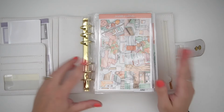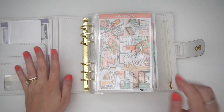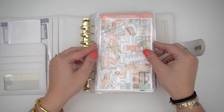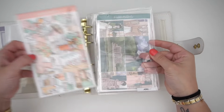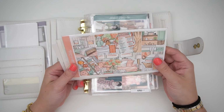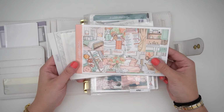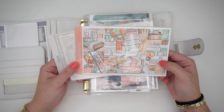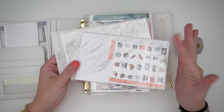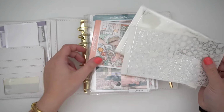So let's go ahead and get into my kit lineup for the month of April, which again is my birthday month. I'm turning 32 this year. Okay. So this one here is going to be Squeaky Clean, which I thought, spring cleaning, you know, vibes. It didn't really fit into March, but I really wanted to use it this year. So I have the doodles, the fashion, etc. in the back.